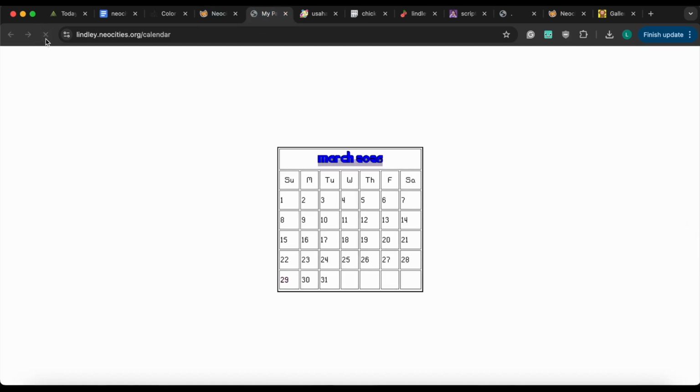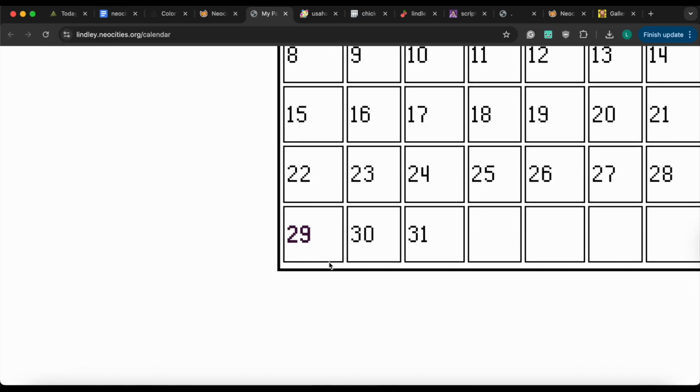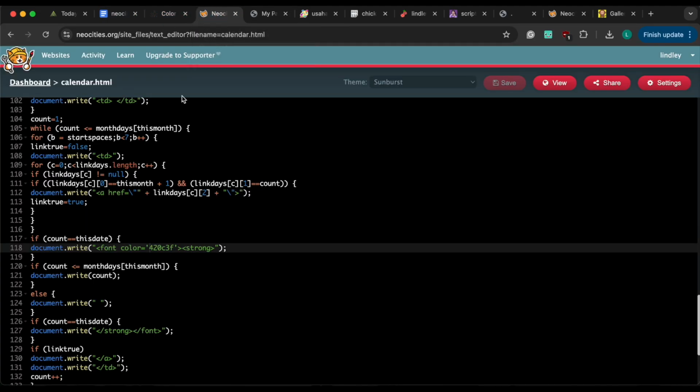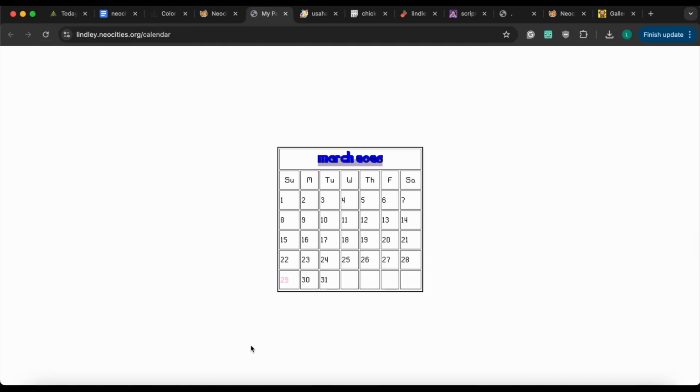So you can see that the date is now purple. That was probably a bad color to use because it looks similar to black, but it is dark purple there. So you can change that to whatever you want. I'll make it pink. Actually, I have this random pink color code memorized because I use it so much. So now you can see that actually shows a little bit more of a drastic change there.